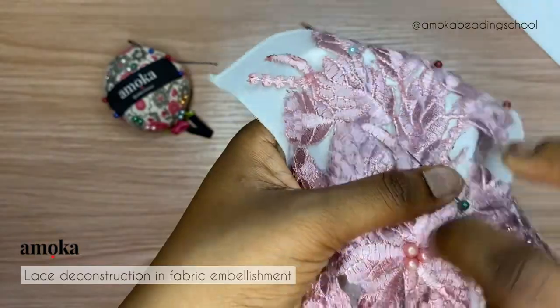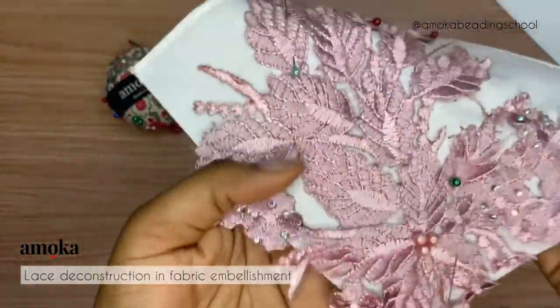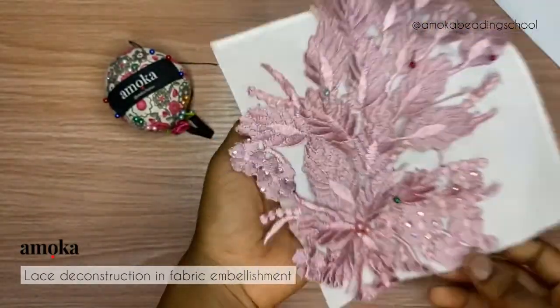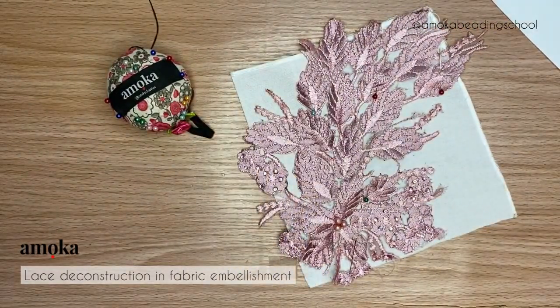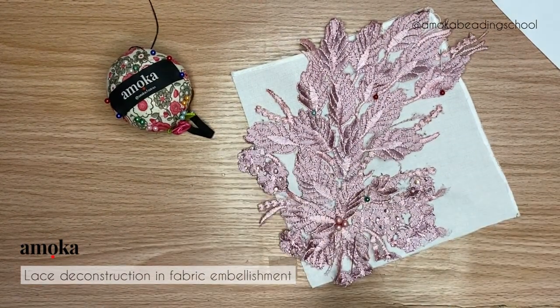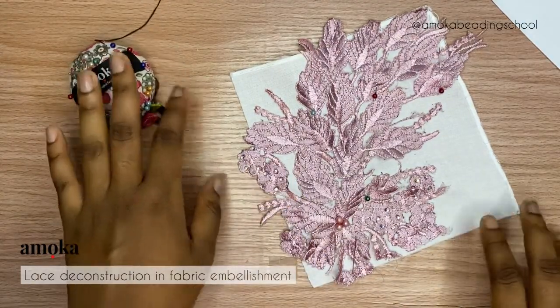So you just go on and on and on and do that all the way around. So this part is already secured, so you do that everywhere else and you have your lace cutout or your lace applique all set and ready. I hope you have learned something from this video. I actually know you've learned something from this video.